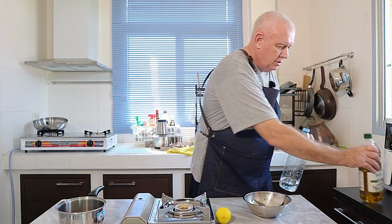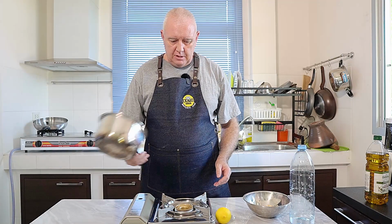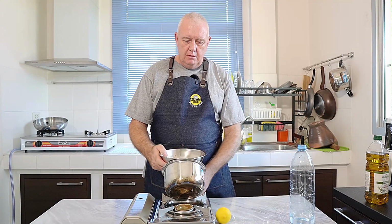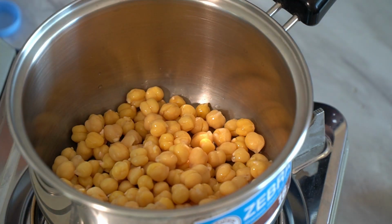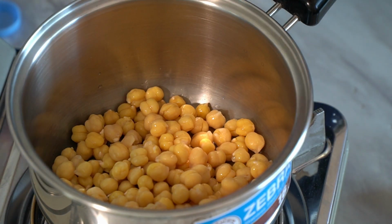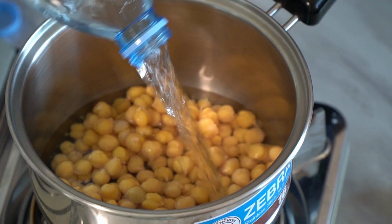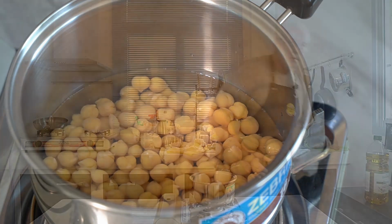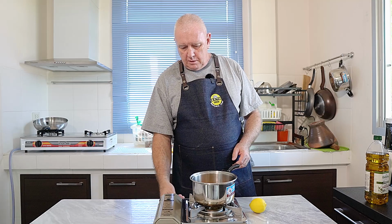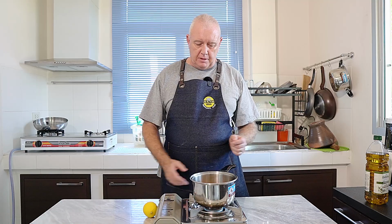Now what we're going to do, we're going to actually cook these beans. I've got a little pan on here. So we're going to chuck our chickpeas in there. I'm going to add just a little bit of water, just so the chickpeas are learning to swim. They're just covered to the top. And then all we need to do, get a flame on and bring it up to a simmer boil for about 10 minutes. That is all. Don't forget, these are already prepared chickpeas.